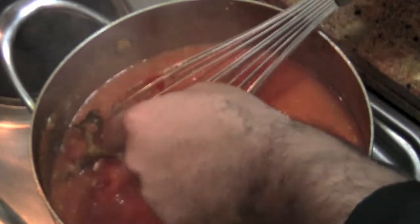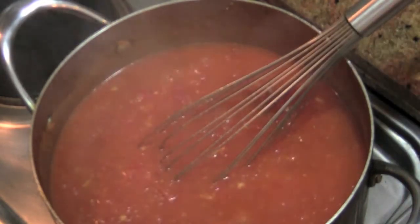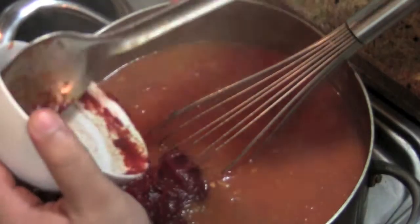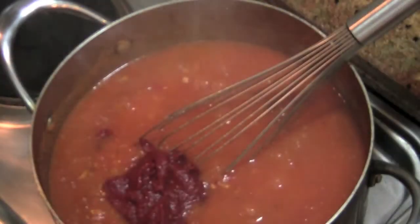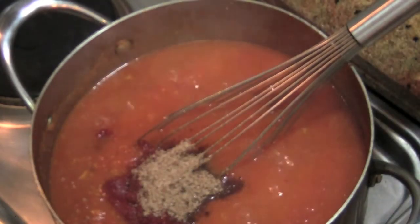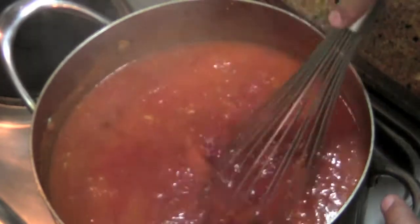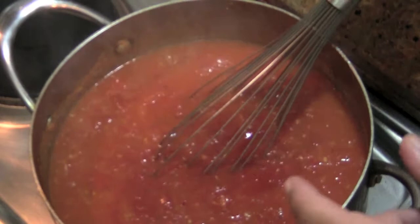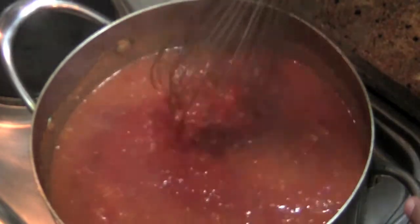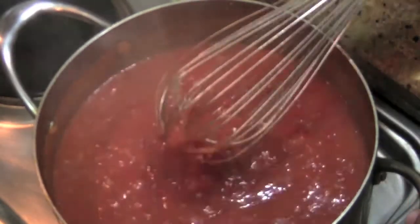I'm going to take my tomato paste now and put all of it in there. Also, I'll take my brown sugar and chuck that in there too, and give everything a nice mix. A lot of recipes ask for red wine to be added to this sauce — all that does is the sugar from the red wine takes the acidity away from your tomatoes. We don't want to do that today; we're using brown sugar so there's no need for red wine. Just keep it simple. Cover that up for another half hour or so.